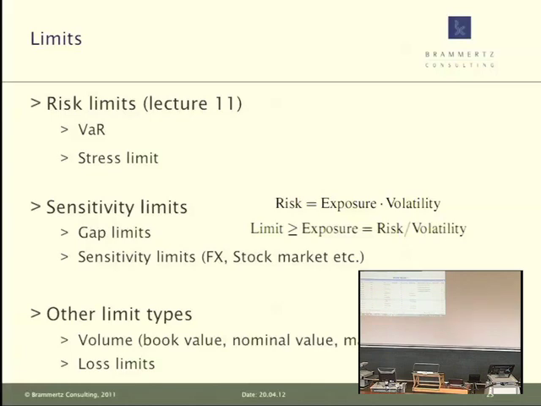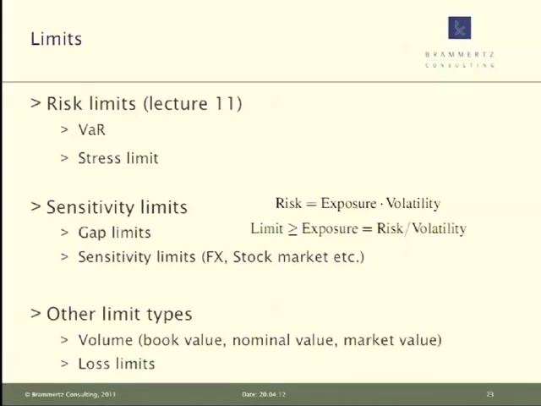And if you see that risk is exposure times volatility, the exposure is also sensitivity. That is a synonym for sensitivity. So if you take an exposure limit, the limit is then bigger as an exposure, like bigger than duration x, y, z, which is risk divided by volatility. So it's a risk measure of 1 unit volatility. That is what you measure with such sensitivity limits.